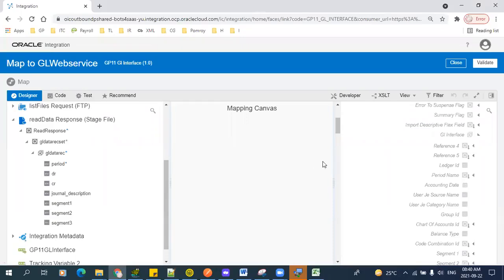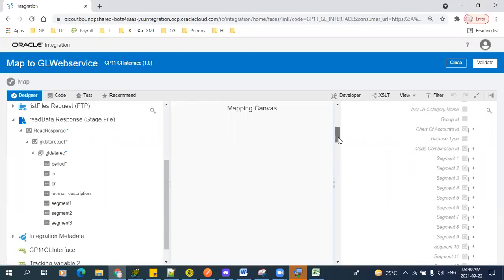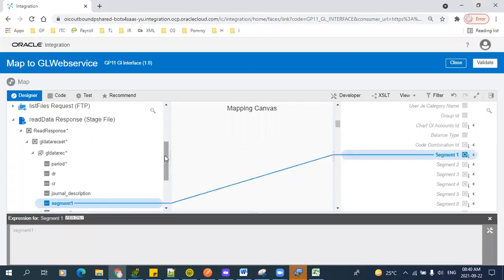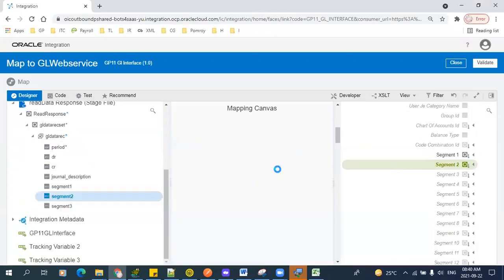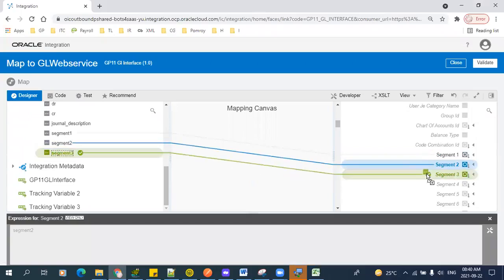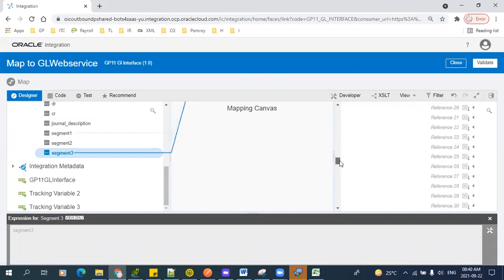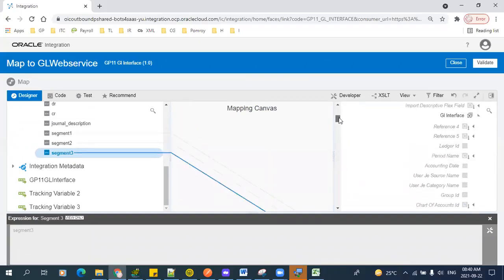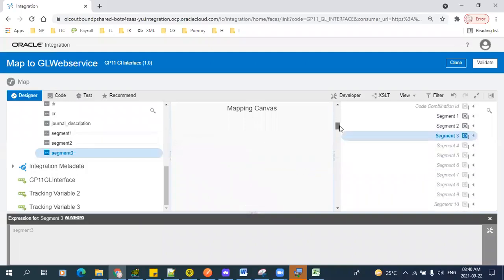First, we'll try to map whichever is available. Segment 1, 2, 3 is there. This is segment 1, and this is segment 2, and this is segment 3. The debit amount and credit amount will be there: entered, accounted, credited. Journal entry description is also available.